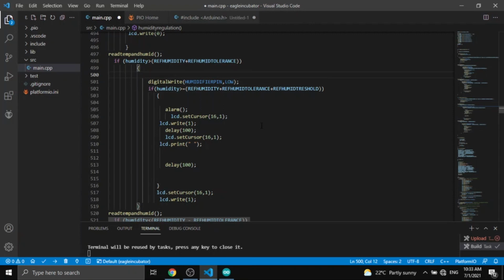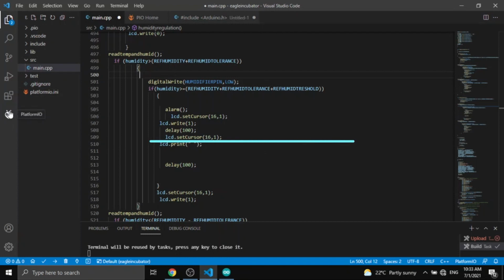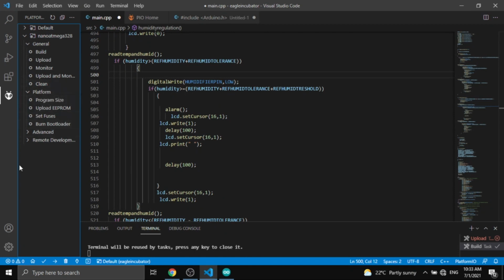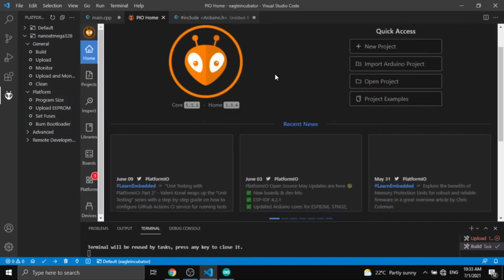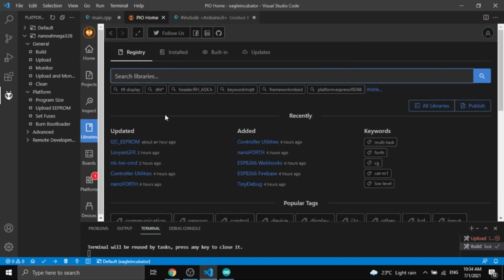Number four is a better library manager compared to Arduino. So this is the interface, the environment, and if you check here, I can go to the libraries. If I go to the Platformio home, I can click here and go to home, and while I'm in home, I can select libraries.